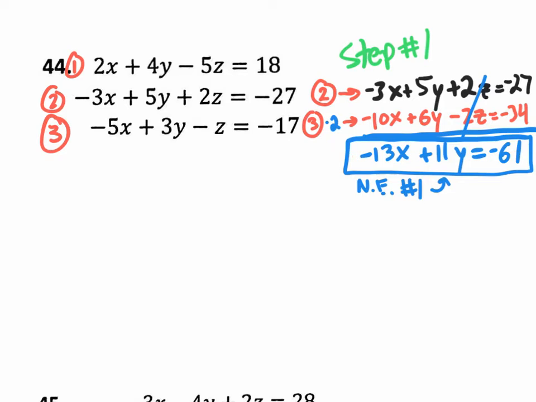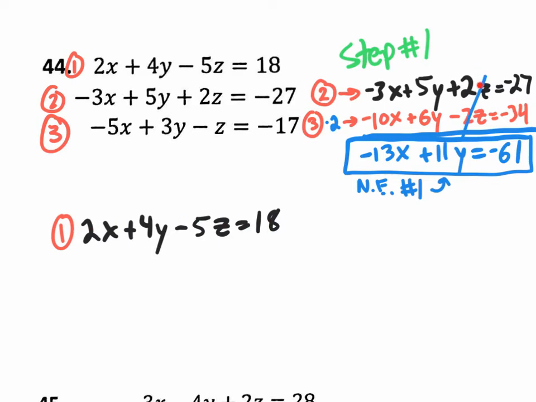There's my new equation. Step 2 is to use the equation we have not used. Which one have we not used? Number 1. So I would write down number 1, and that's just letting me know that I'm going to rewrite that top equation exactly the way it is. Okay? So again, the goal for step 2 is to get the same variable to cancel using the equation we haven't used.